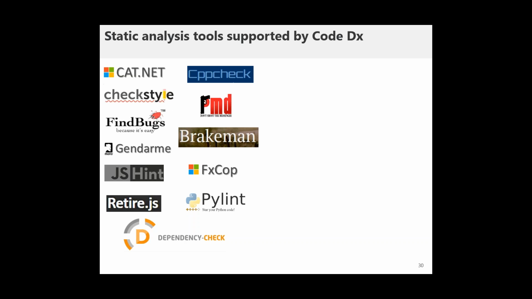This is the list of static analysis tools supported by Kodiaks. It's a mix of open source and commercial, and we are continuing to add new tool support. Kodiaks takes in the results of all these tools and integrates them into a single interface. So rather than having a single instrument, the idea is instead to have a symphony, taking the best qualities from each tool.